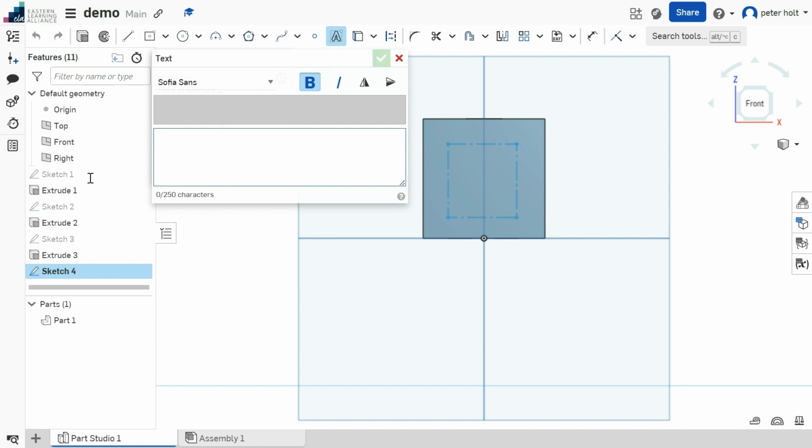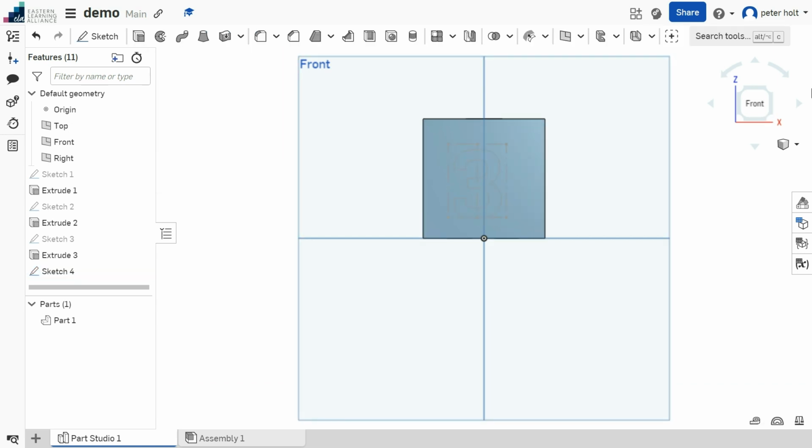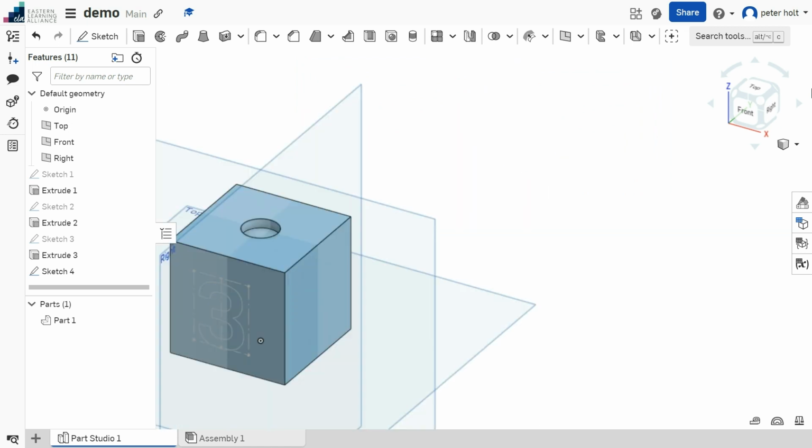So in this case, I'm going to type in 3. You can see I've got different fonts that I can use, but I'm just going to leave it like that for now. I'm going to click thank you. Now I could move that around and play around with it. I'm not going to right now, but just as before, I can go and select that outline. I'm going to need to zoom in a bit to do that. Oh, remember, it zooms in on where your mouse is, so you need to be careful with that. So let's just see if we can select the whole of that 3 shape.